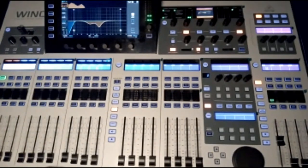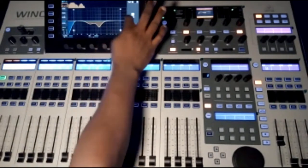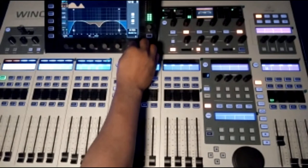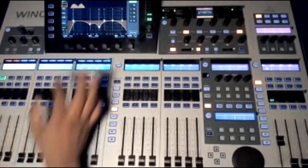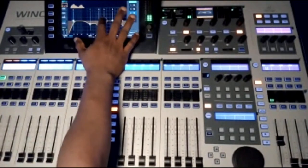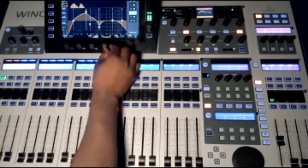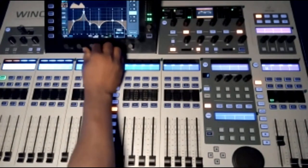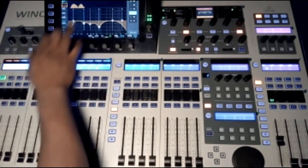Good. 40 hertz. Good. That's what I need. Now my high cut, I'm going to do cut also on the kick down to 8K, all right, because I just need the fundamentals of the kick. All right. So the next thing I do is I want to get out every boominess. Yeah. Good. Good. That sounds great.